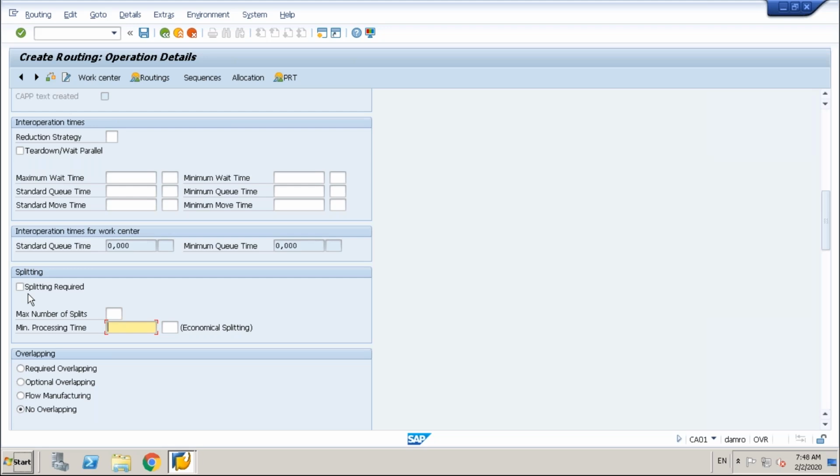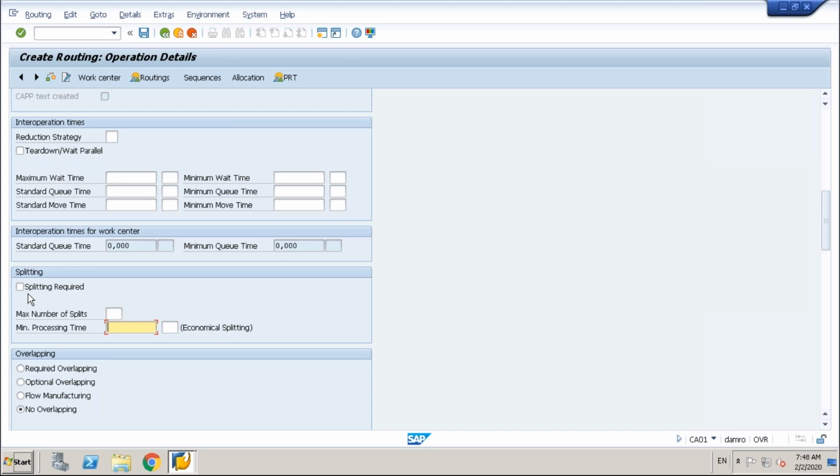Now we are talking about splitting an operation to calculate setup time and machine time. Say for example, there are two operations, and one operation starts at 10 o'clock and ends at 11 o'clock, and 15 minutes before, you can actually start the second operation.